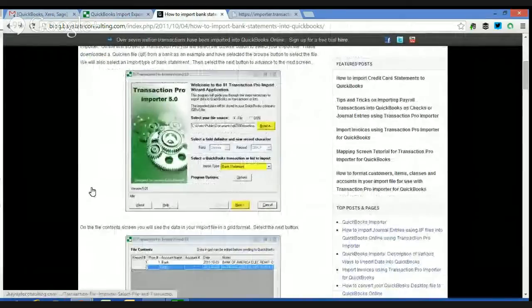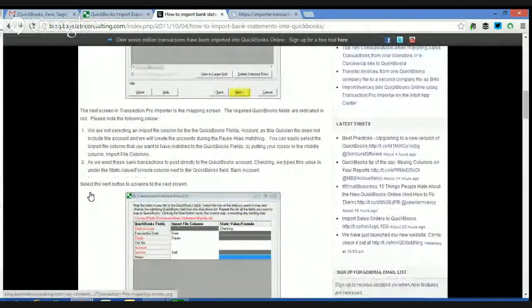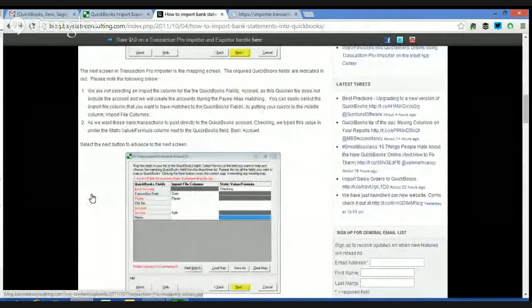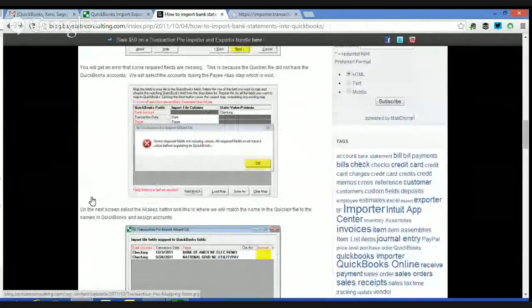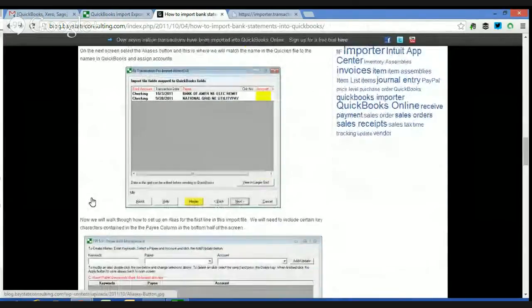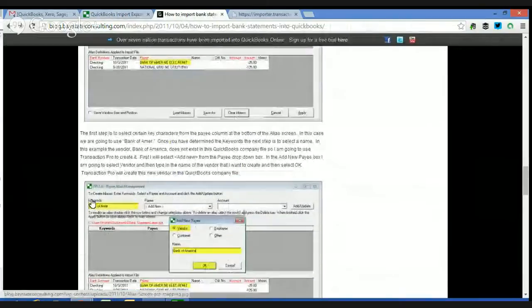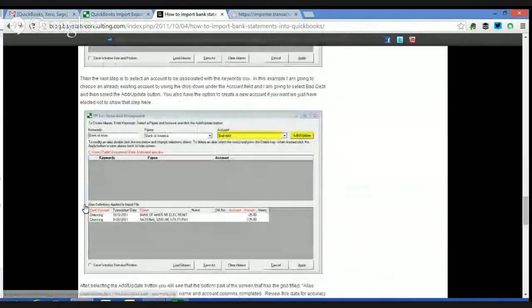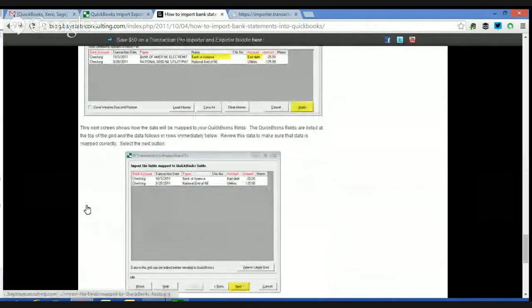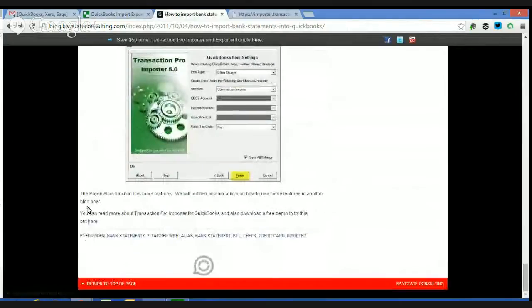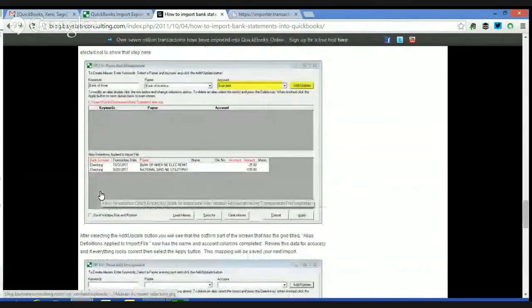And so you can see, we go through every single step. If you have a new client, feel free to copy and paste right from the website here. A lot of people will take the data right from here and copy and paste it into a Word document and provide it as a training module for their client. And so you can see we try and go through every single screen.